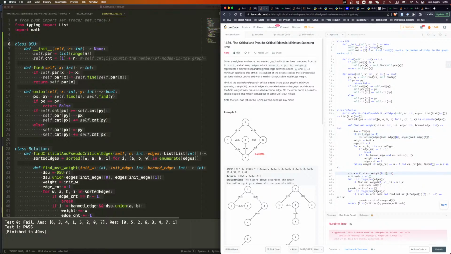This is -1, -1, -1, -1. This has an actual value. Okay, try this. Something is not correct. It's like I had this before.